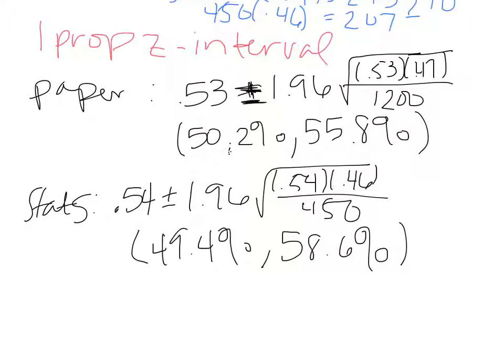And then D was which one would have it too close to call. Well, that would be the statistics class, who would call it too close to call because 50% lies in their margin. So technically they're not sure which way it would go. They're probably going to lean closer since most of the margin's in the 58, but because the 50% is within their margin, they're going to say it's too close to call. For the newspaper, their lower bound was at 50.2, so they're going to call it the in favor way.